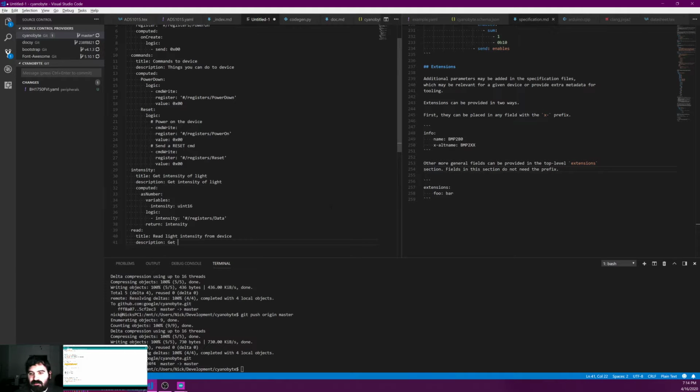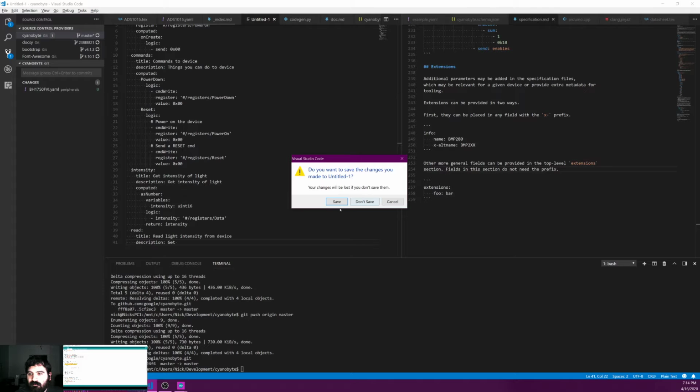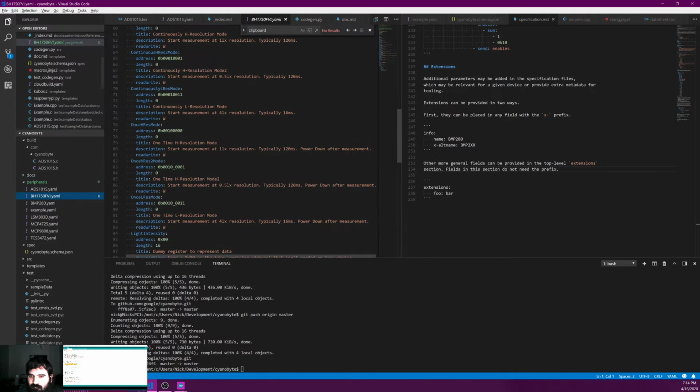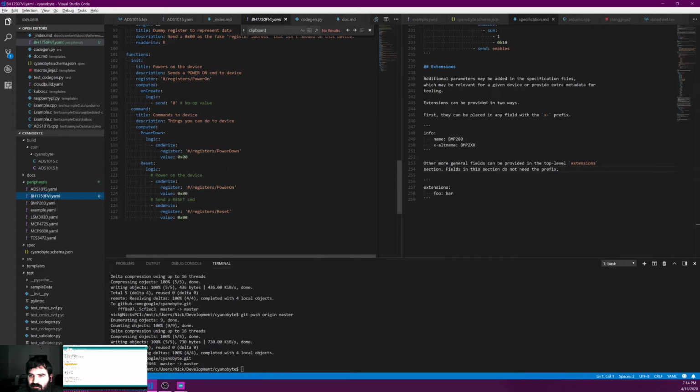I'm writing in the wrong file. I made some docs improvements as well, and the life cycle is a little better too. Do I have a life cycle here? I'm going to have to. So I have now renamed this to life cycle, this to begin, and then there's end as well.